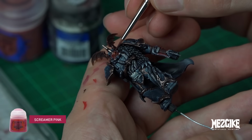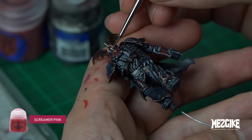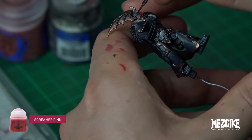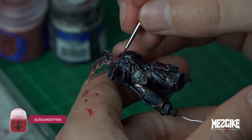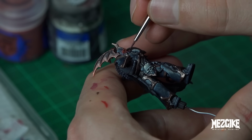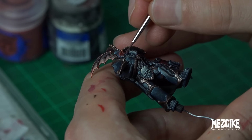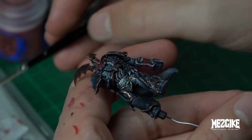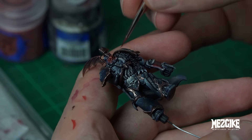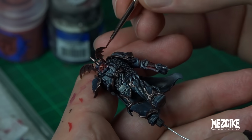Screamer Pink. I really want to make this plasma and these eyes have a little bit more of an unnatural feel. The fiery orange is cool, but I just want a bit more of a magical or unnatural kind of heat. This guy is very electric. He's going to be having sparks and electricity and all that sort of stuff coming out of him. So I really want to get almost like an electrical, magical type heat going here. So we're just thinning down some Screamer Pink and blending that into the mix.